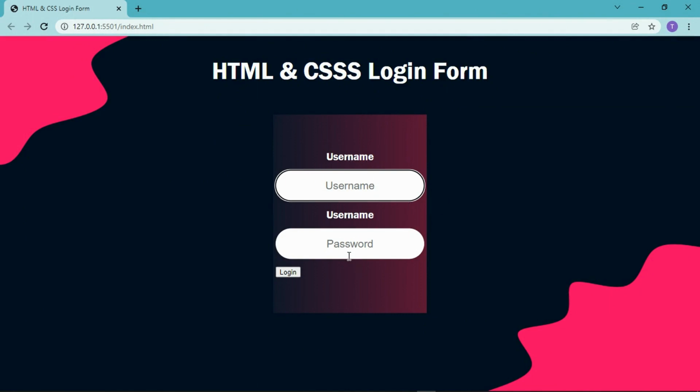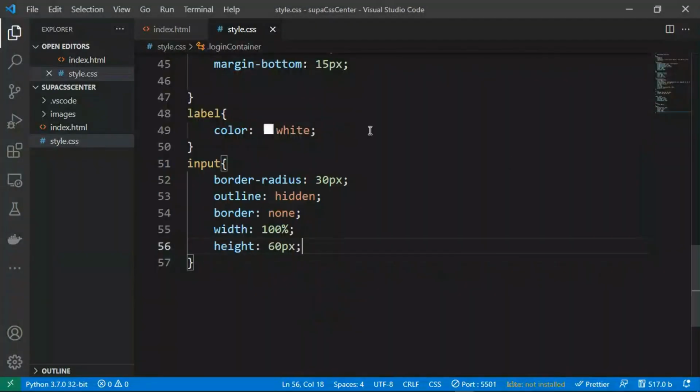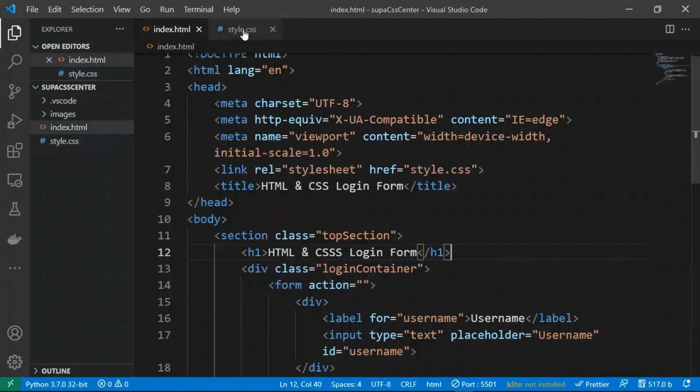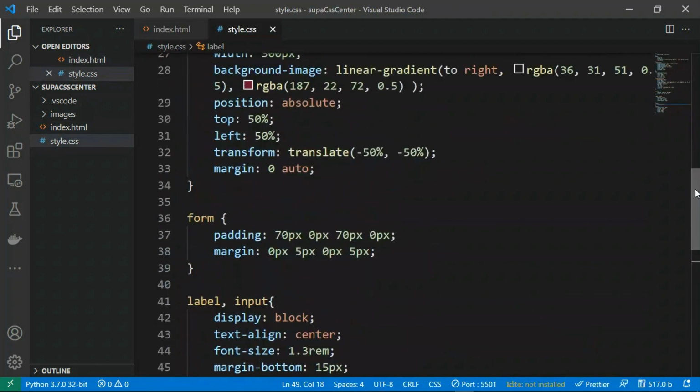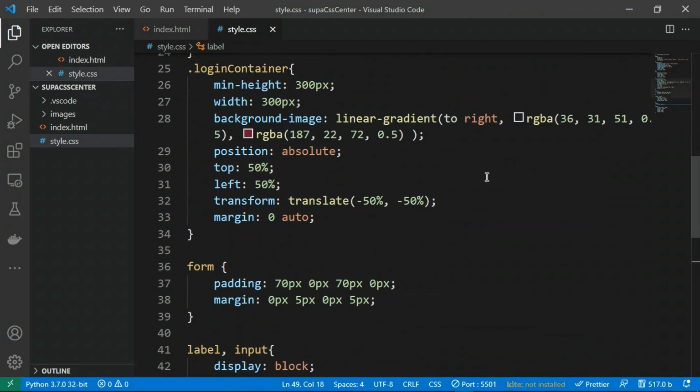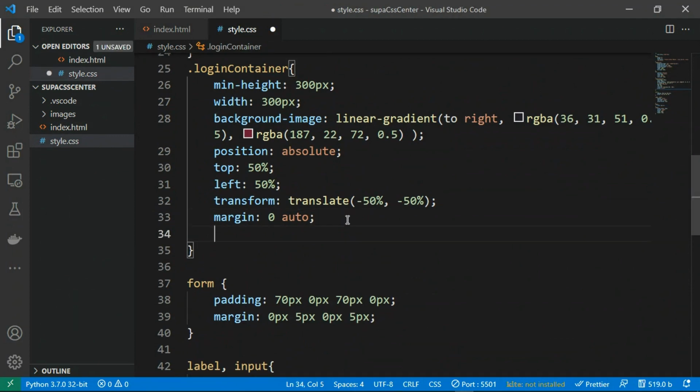Wow, it is great. It's looking nice. We just need to maybe increase the width of our form and add radius. Alright, under our form container, we want to add a border radius. We want to make it rounded corners.